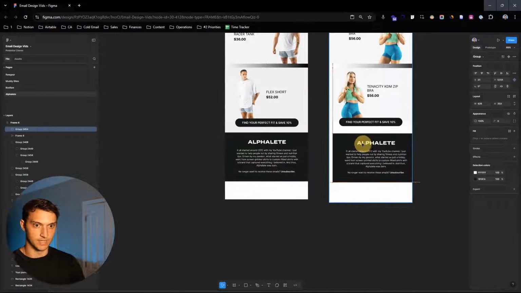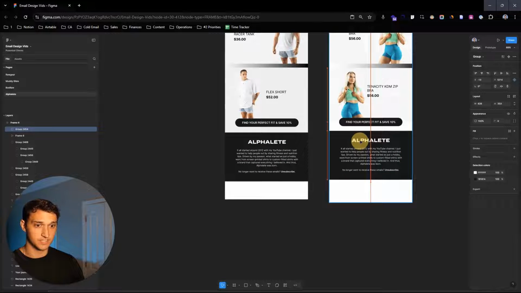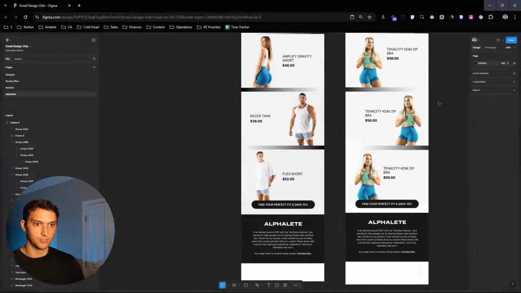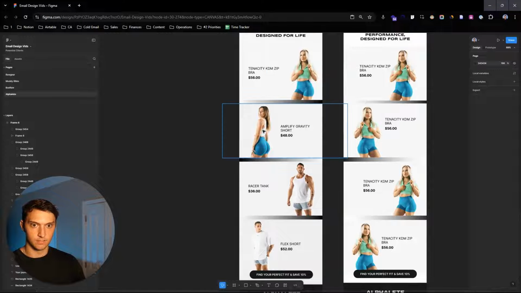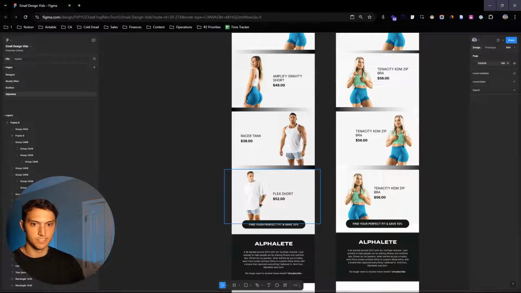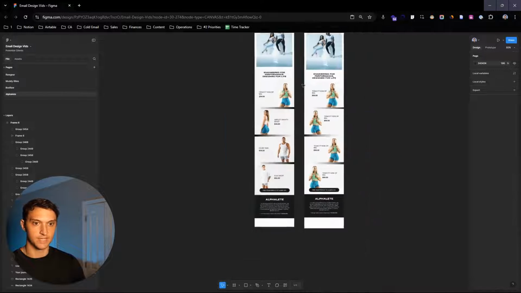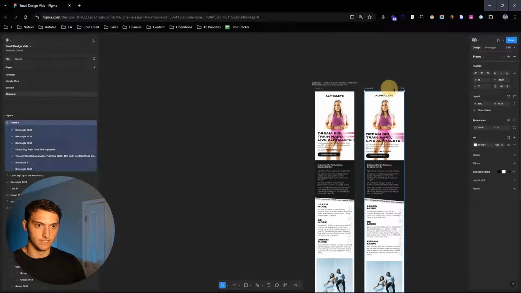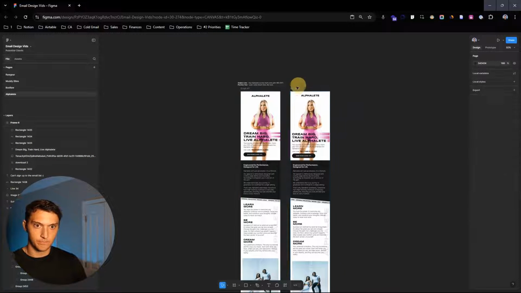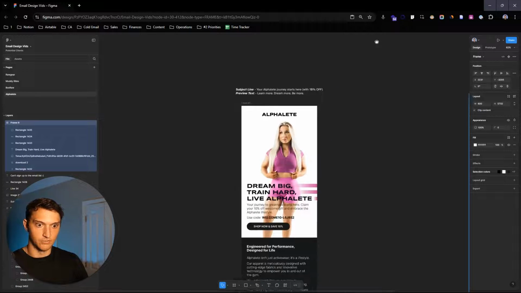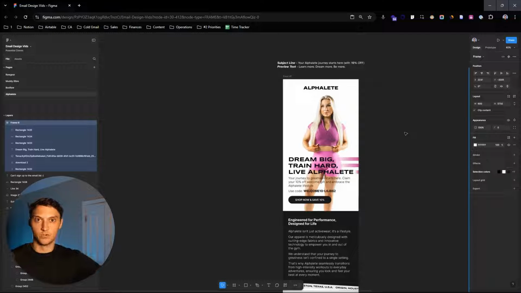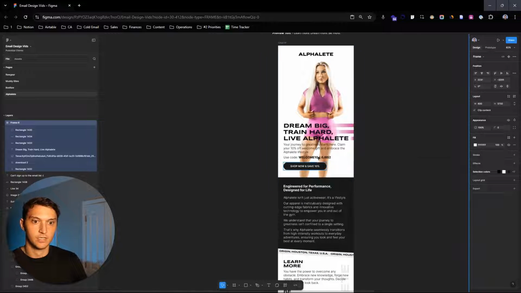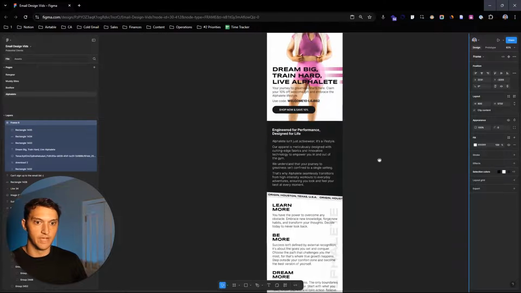And then this is just a rectangle with some text, super straightforward. And then once you replace this image, replace this image, replace this image, replace those texts, you should get exactly what's on our left-hand side. So that is it, how we go through and create this Alpha Elite email. We got the hero header, welcome 10, shop now, save 10%.